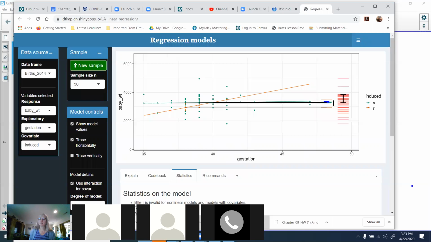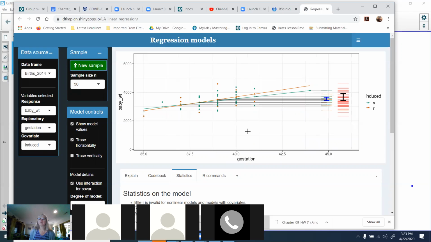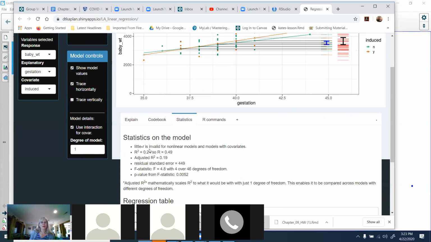So that wasn't very good either. Wait, no, I got mine as an R of 0.74. Oh, well, let's try a new sample. There we go. So I just took a new sample. All right, so now looking at this ratio of the blue to the black, it does look like it's about 50% or a little bit more. And then if I go look at my R, it was about 0.49, so I was about right, about 50%.